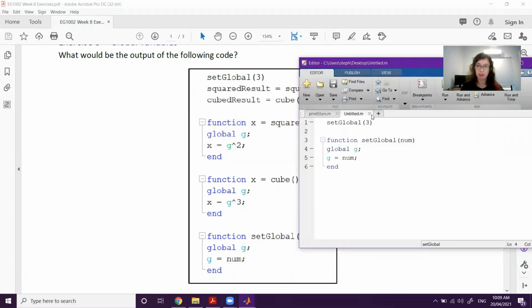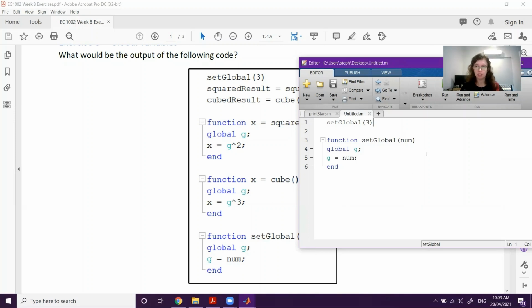So the way to read this is that it says we are creating a global variable g. So anyone that says global g will be able to view this exact copy of this exact variable. So first we have to make that declaration to the world that this is a global copy of g. It's not a local copy of g. So then g is equal to num, which is the thing that was passed in.